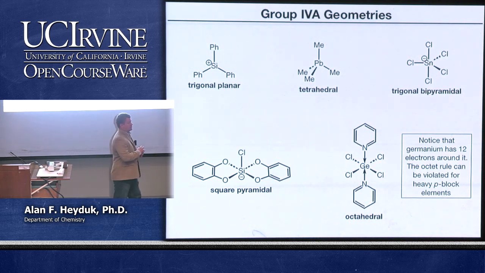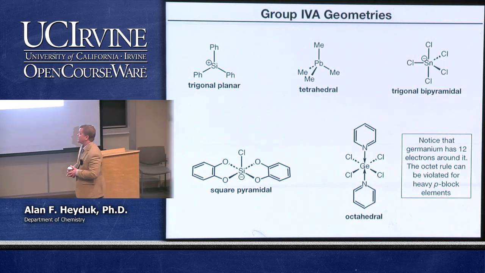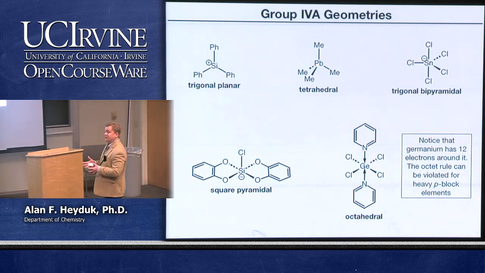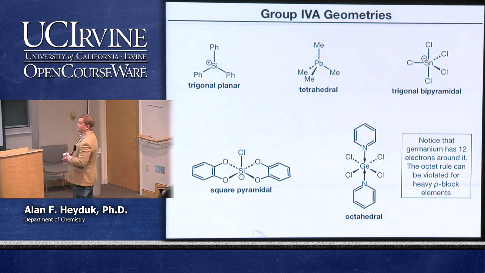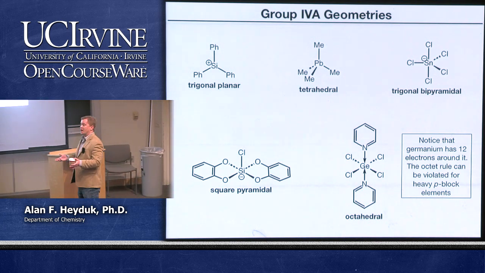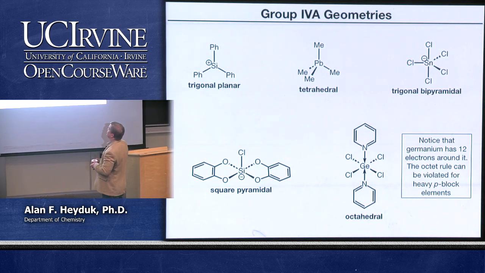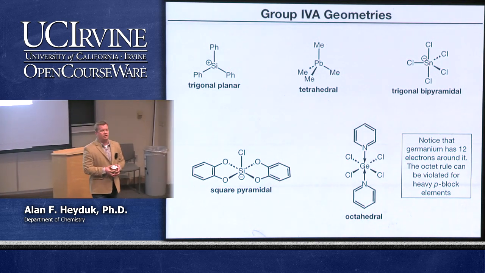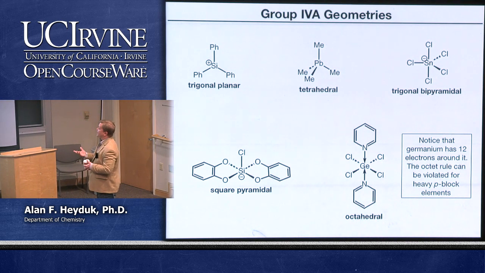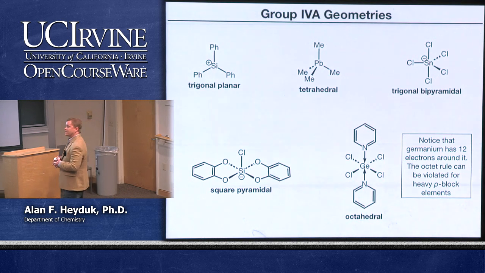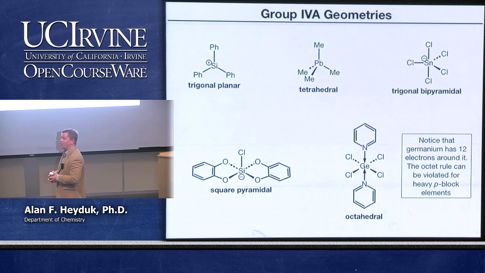So the heavier elements of the carbon group also show a diverse set of different structures and even electron counts. So you can see in the top left corner we can get trigonal planar silicon. That probably isn't a surprise because we know we can get trigonal planar carbon. We of course can get tetrahedral. So there's one for you. Even though you can't oxidize lead to lead tetrachloride with chlorine gas, you can make tetramethyl lead. We used to use tetraethyl lead all the time, right?